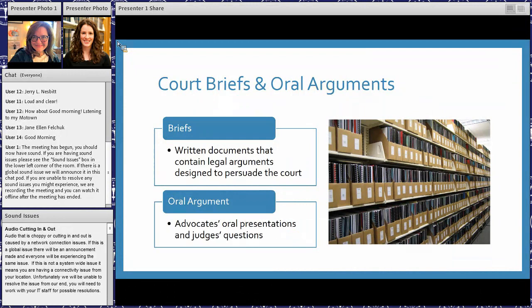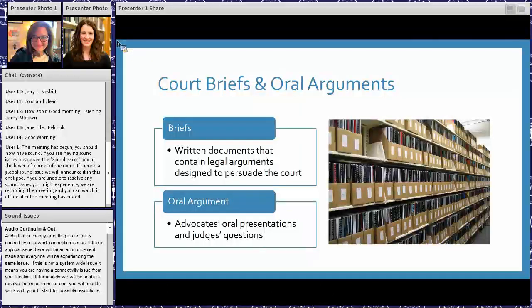Court briefs and oral arguments are part of the court record also, and are often of interest to researchers. Legal researchers often find it helpful to read briefs submitted by the parties in cases before appellate courts. Before presenting their oral arguments, counsel for both sides will submit a legal brief, which is a written document that summarizes the facts of the case, as well as the legal reasoning behind their arguments.